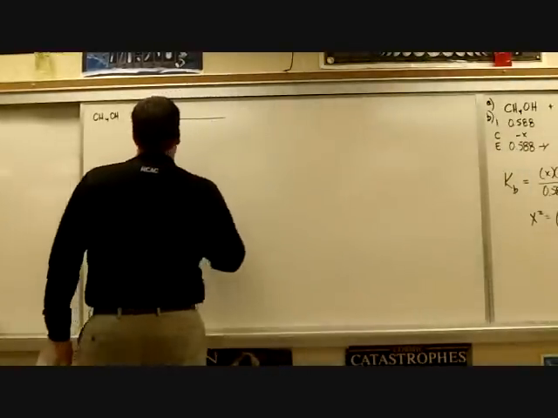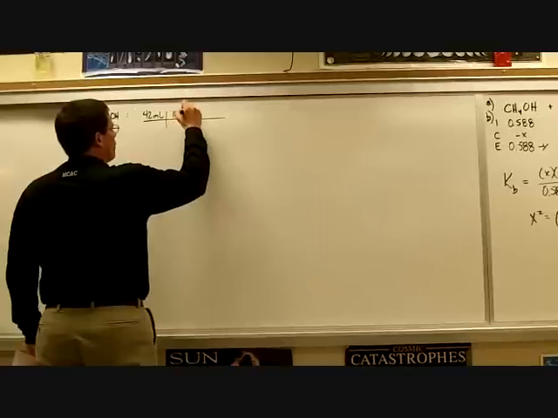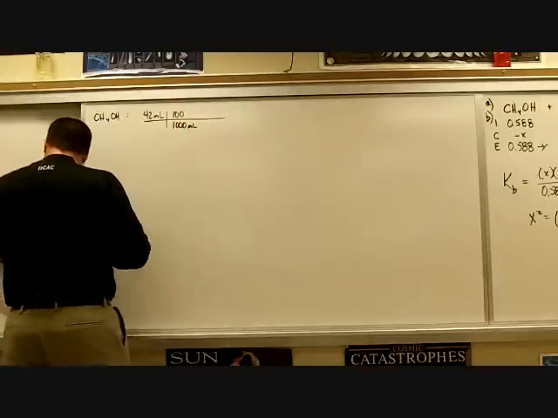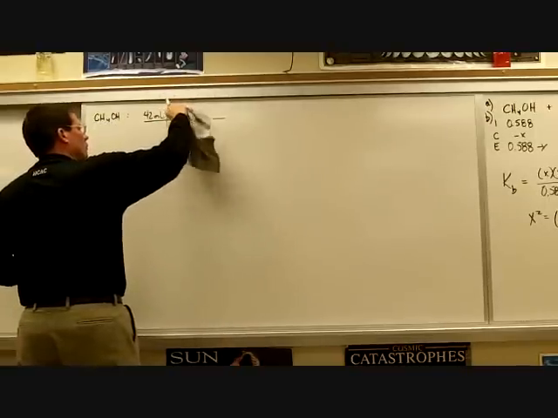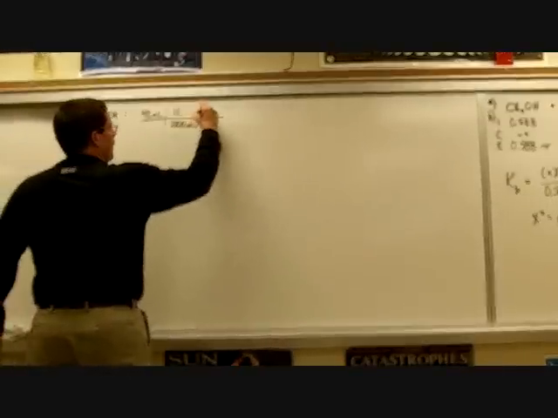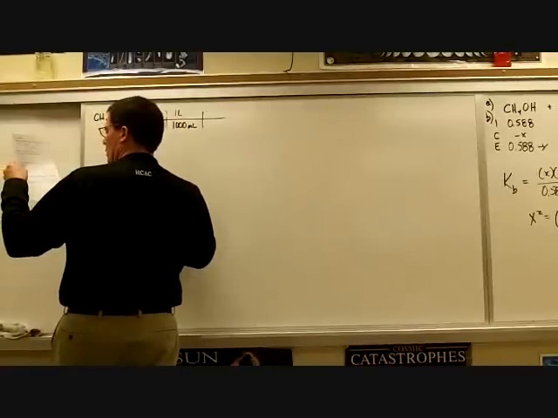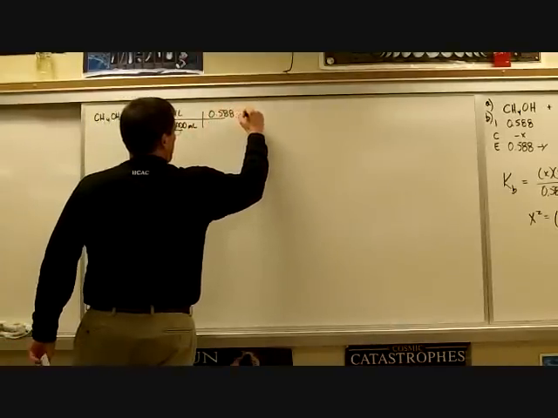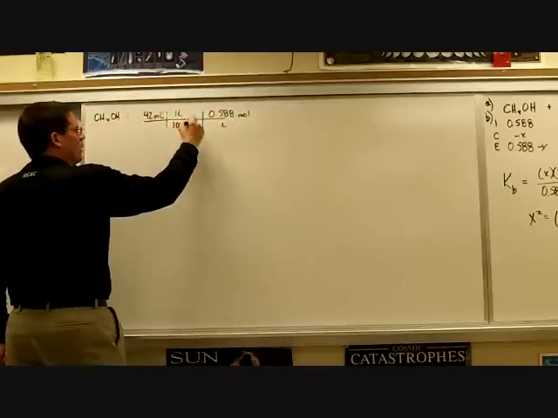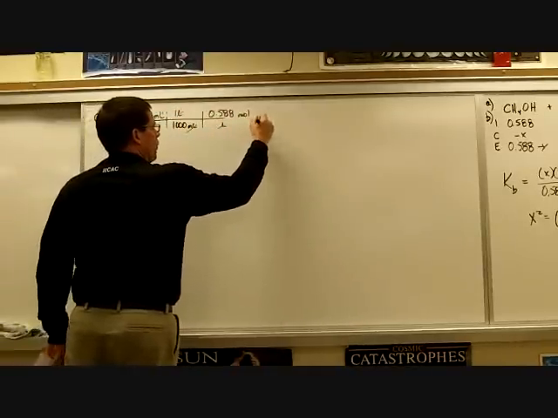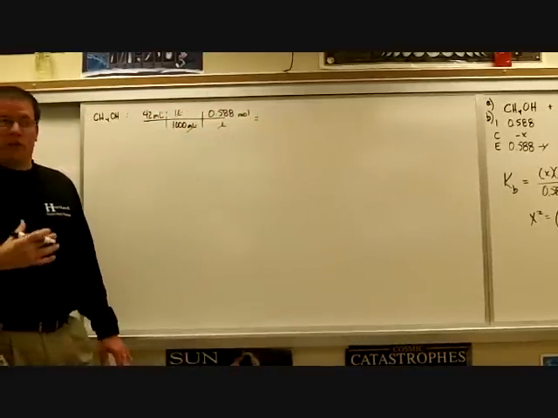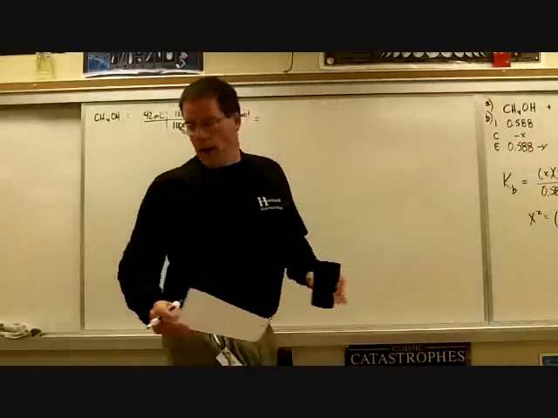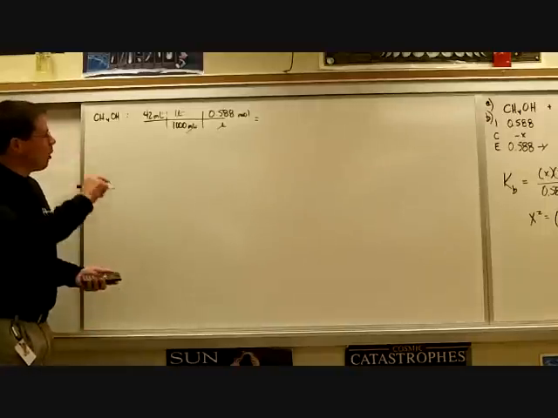Okay, so if you know the volume and the molarity, always start with the volume. Oops, let's put it down here. And what is the concentration? 0.588 moles per liter. So the milliliters cancel, the liters cancel. We're left with moles. And again, when we do titrations, it's all about moles. Okay, we don't care about molarity because we're adding a liquid to a liquid, so it's all about the moles.